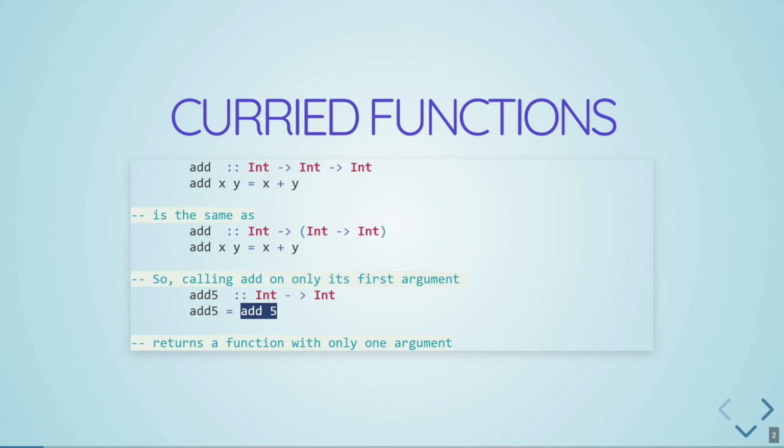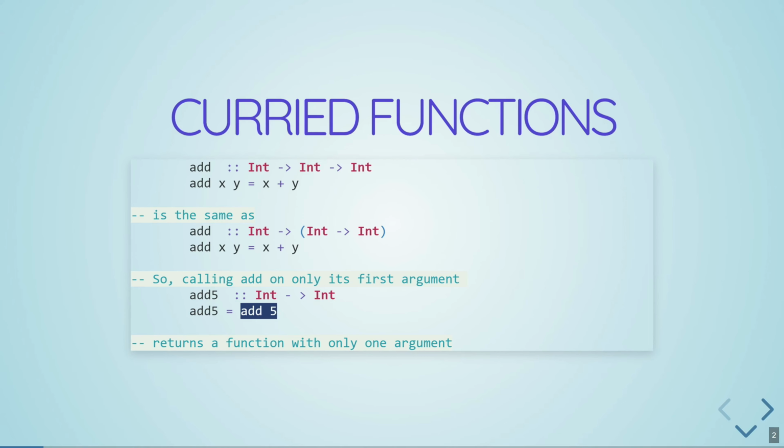So we could say add 5 creates another function that takes an int and another int. Notice when assigning this function add 5 here, we don't even need to specify its argument y. So there's implicitly an argument y here when you return add applied to just one argument. So this is a function here, but you notice there's no argument specified here. That's okay. The argument is implicitly there. Add 5 returns a function.